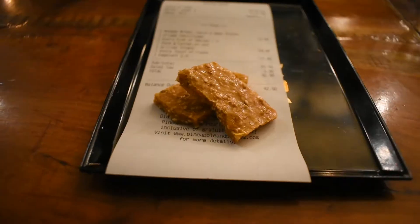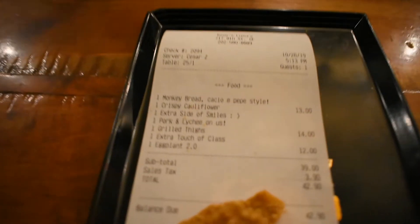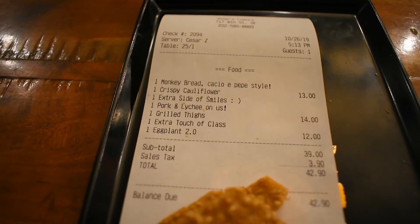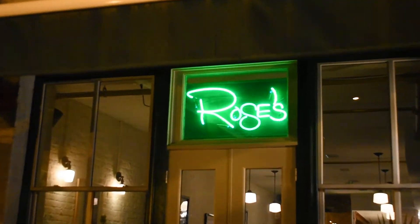The check came with a nice piece of sesame brittle. While getting the bill is usually the worst part of the meal, in reality the restaurant was quite affordable, especially for one with a Michelin star. I can't recommend this restaurant enough — no matter how long you have to wait in line or the hoops you have to go through, it's worth it.